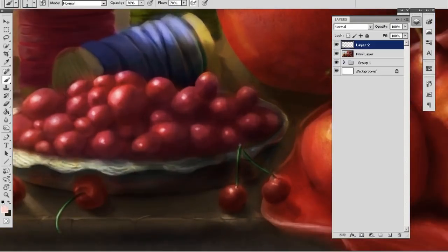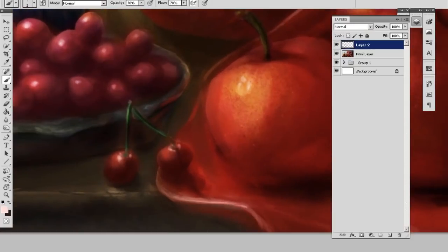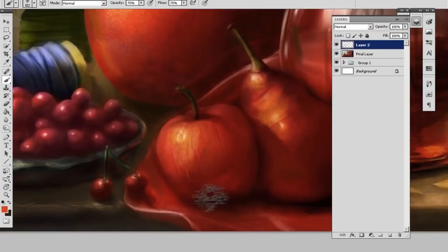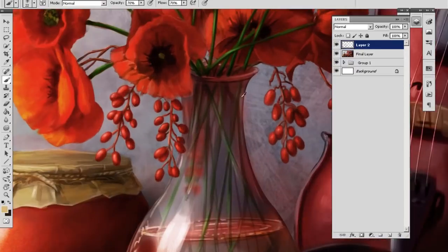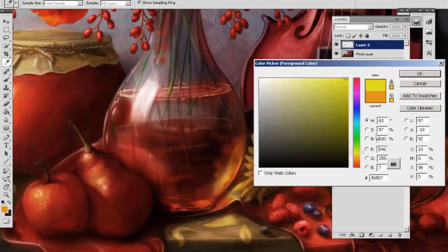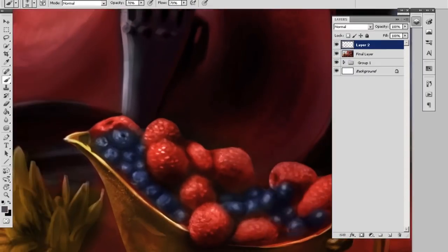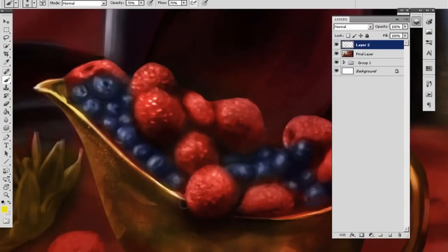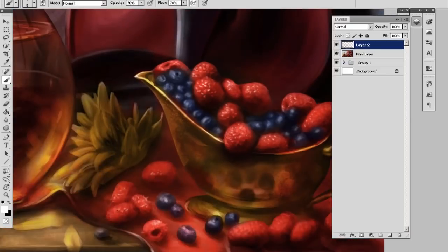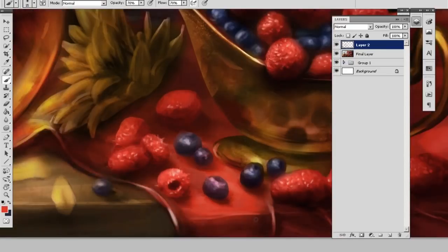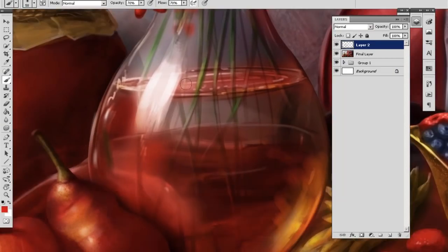So mostly what I'm doing here is adding the yellow tint to the highlight areas and the blue tint to the shadow areas. So for example, the red apple is not all in one color. It's not bright red for the highlight and dark red for the shadows. It's bright yellow for the highlight, red for the midtones, and a bluish purple for the shadow. Adding black and white won't make your paintings look vibrant. You have to add complementary colors to add the shadows and the light for the elements. It will make them look much better. Also adding some reflection and refraction sections that I missed in the previous layer.